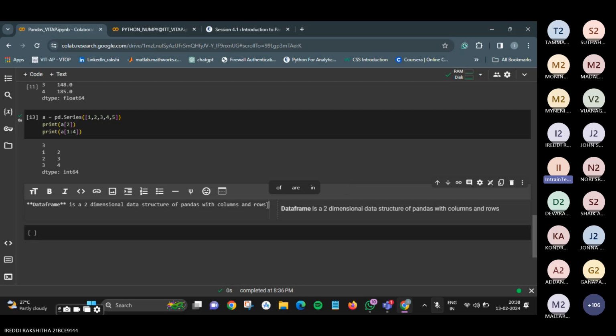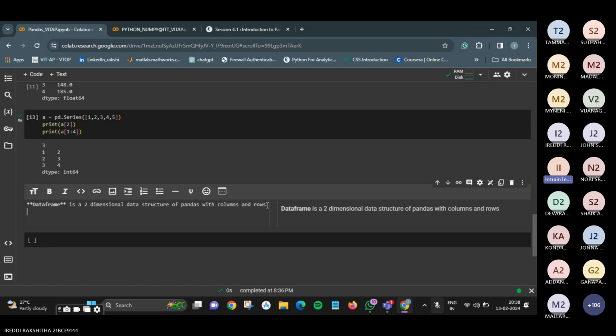It is similar to a spreadsheet and SQL table where we can store all the information of our data, manipulate the tabular data and analyze it. It is organized in rows and columns similar to a matrix. Clear, guys? This is the definition of a data frame.